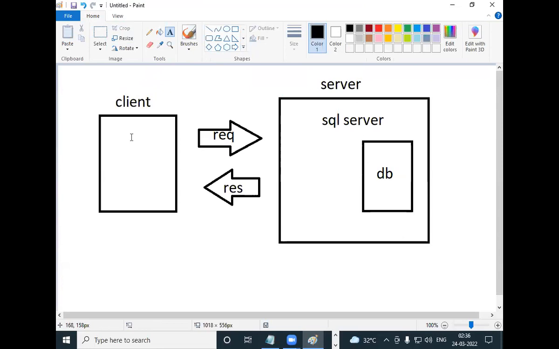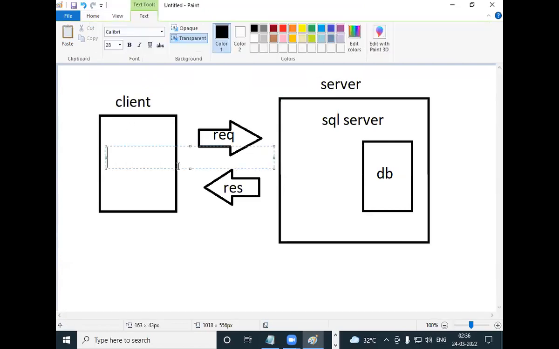The tool is SSMS, which stands for SQL Server Management Studio. So you have to install the SSMS tool, and using this tool every day, you connect to SQL Server and work with the database.